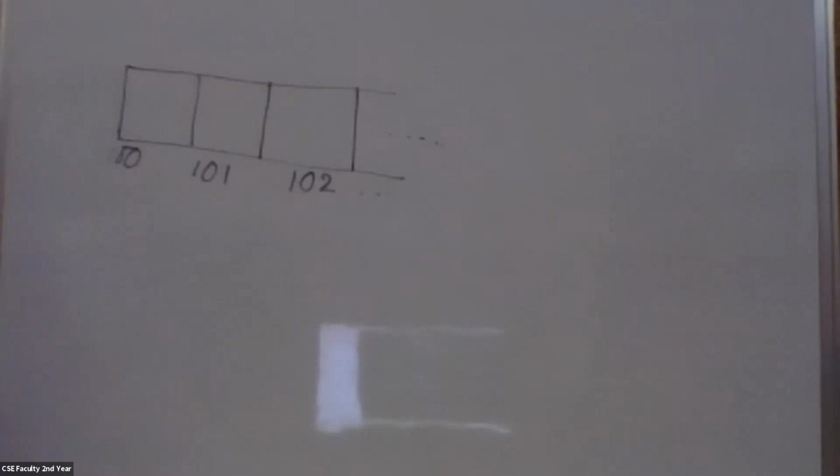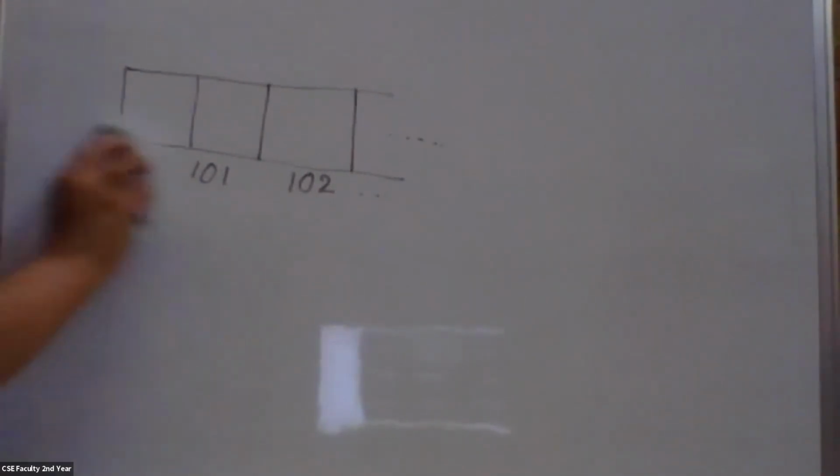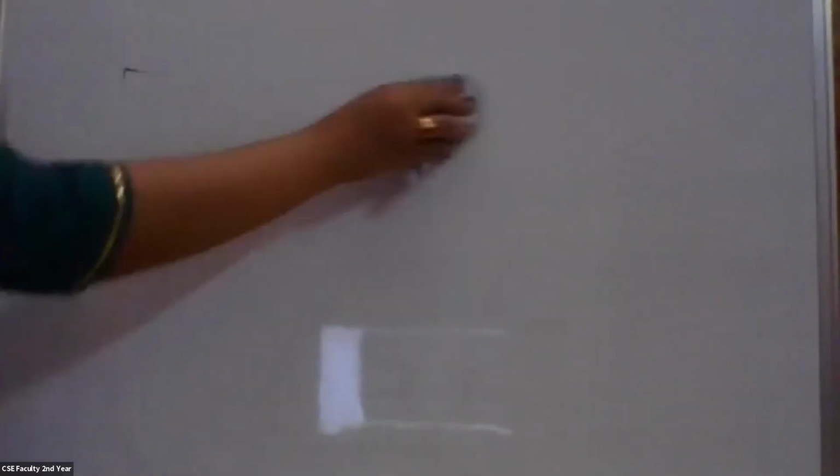Now array is not in the syllabus of data structure. It was in the syllabus of C programming. Because we have studied array there, the next data structure we are going to start with is linked list. We have already seen a little bit of linked list in C programming. I don't know if you remember it, but even if you don't, it's okay, because the first data structure we are going to start with is linked list.